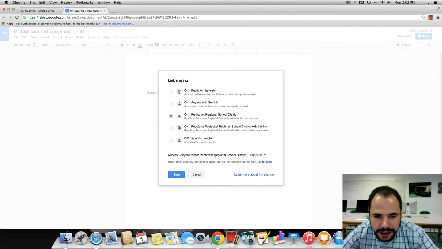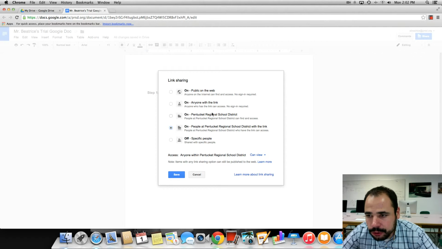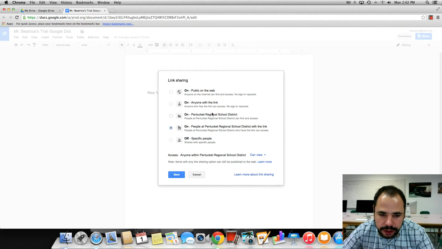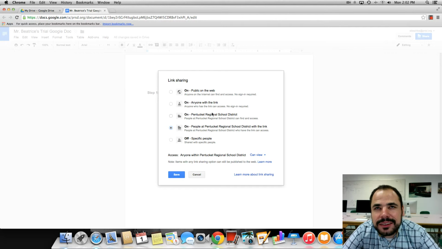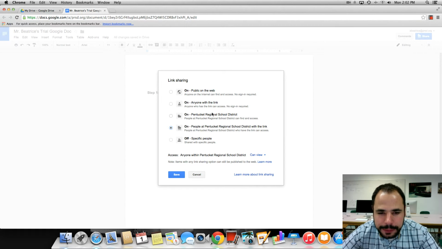I'm going to hit, and on the bottom here it says can view, can comment, can edit. So this is really important to remember. Every time you create a Google Doc, you have to make sure you set up who exactly you're going to send the permission to view, edit the document with. This is something similar to when you try and send an email and you forget to put the attachment. It's just something muscle memory you got to do every single time, and you got to remember to do it.